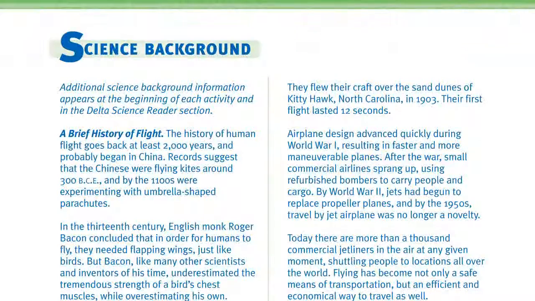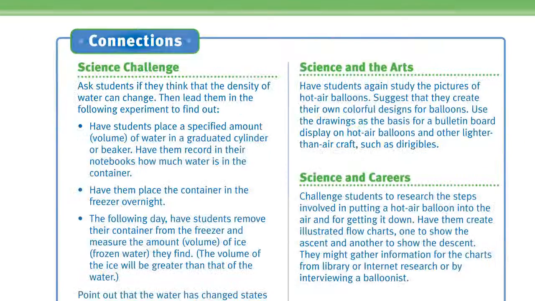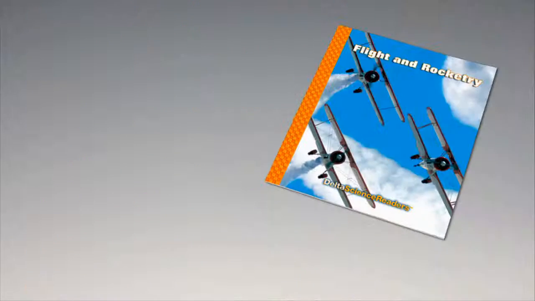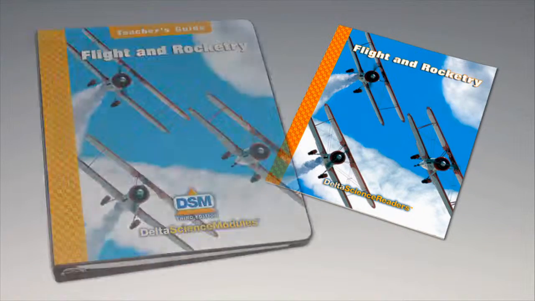To conclude the activity, cut down the fishing line runways and discard them. Tell students to disassemble the wingless wonders and put all of the parts back in the packet. Return the packets, the rolls of fishing line and tape, and the tongue depressors to the kit. For science background, reinforcement activities, curriculum connections, and information about the Delta Science Reader, please consult your DSM Teacher's Guide.